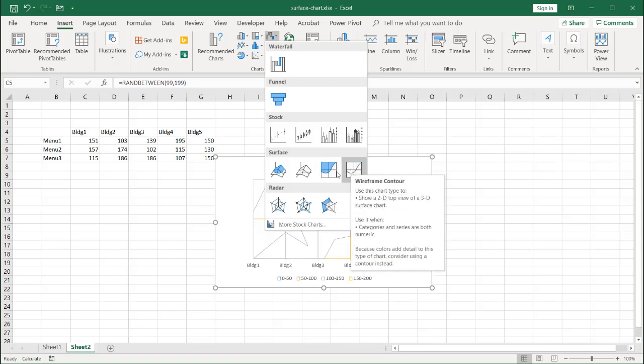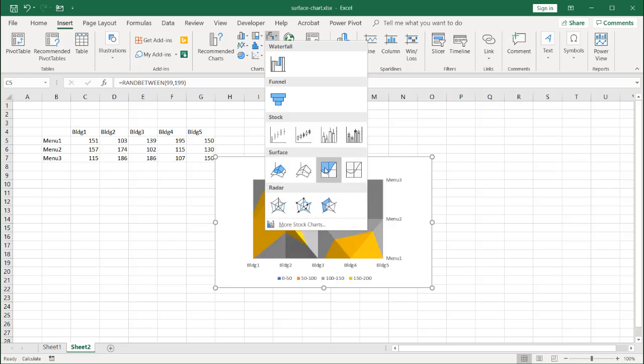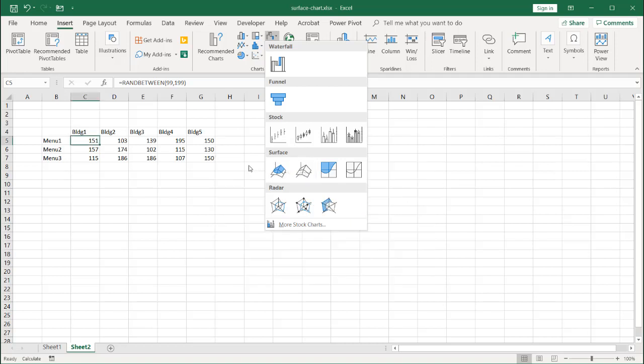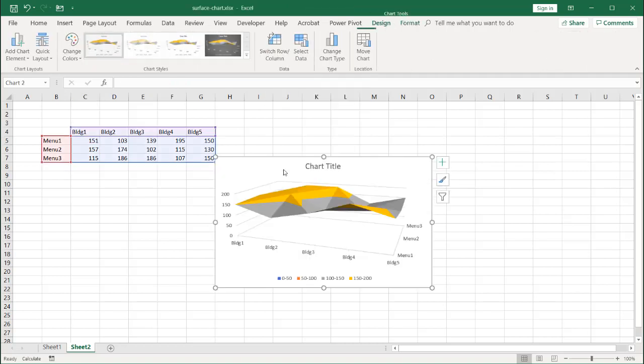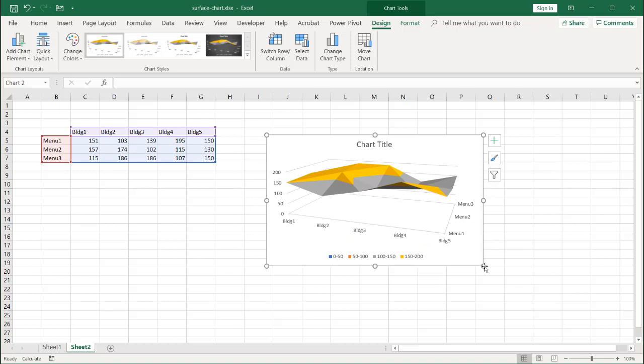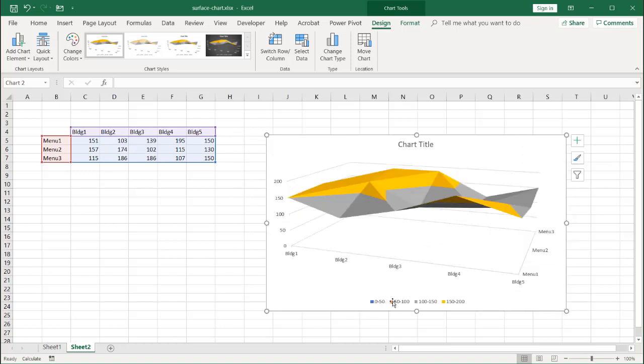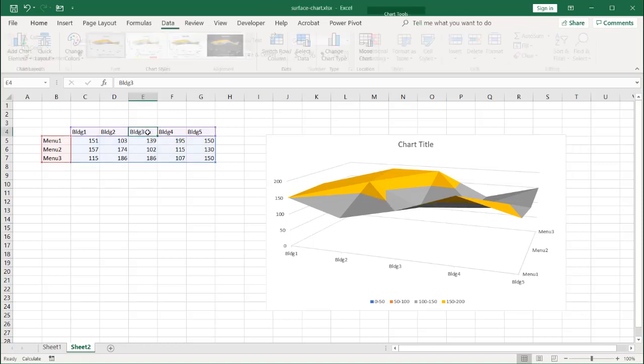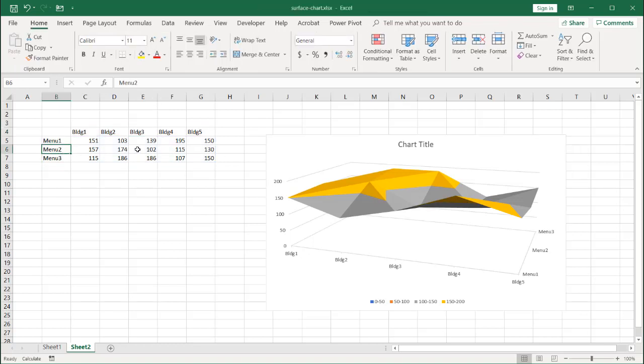I think probably the more useful ones are the first to the third one. I don't really see this as that useful, but let's take a look at it after we create our 3D chart here. So we have our 3D surface chart, and I'll expand this out a little bit. You can see it has created four ranges of data. From this area, you can see there's not too much change, right? There's no indication that there's some kind of a more notable cross-section of which menu item gets purchased the most in which building.